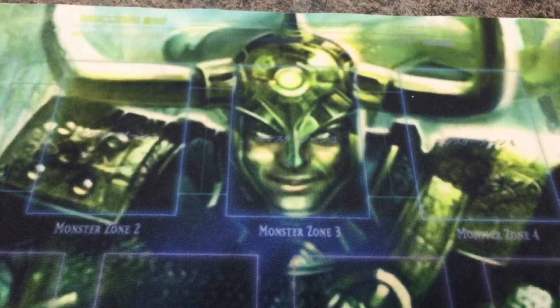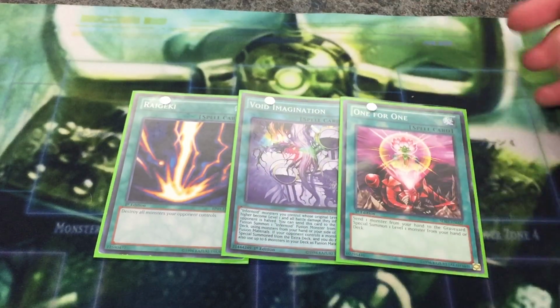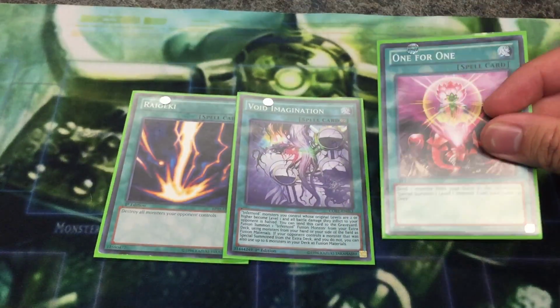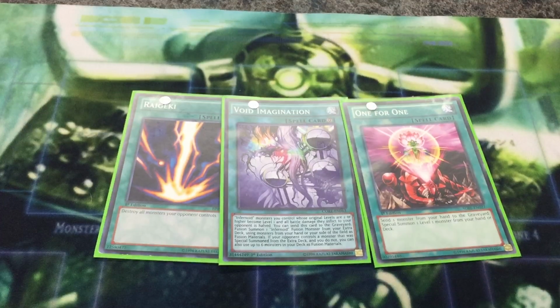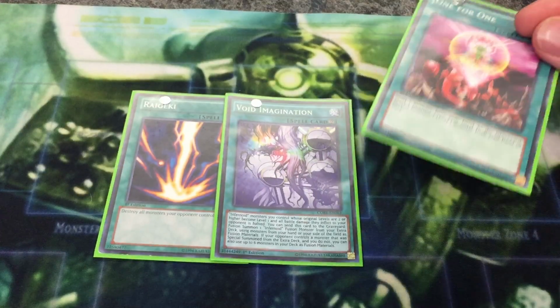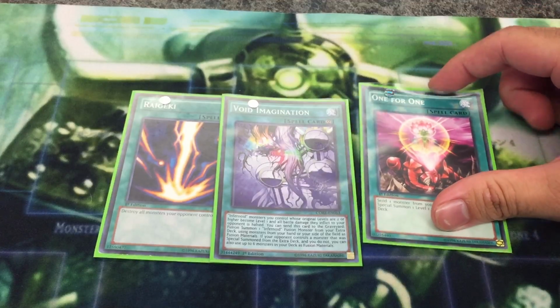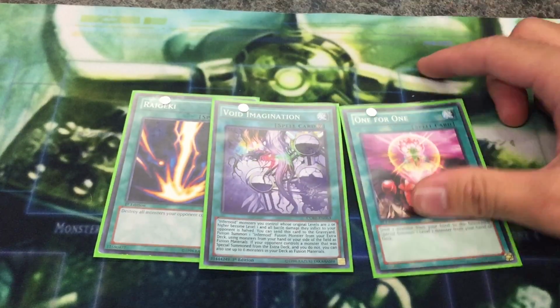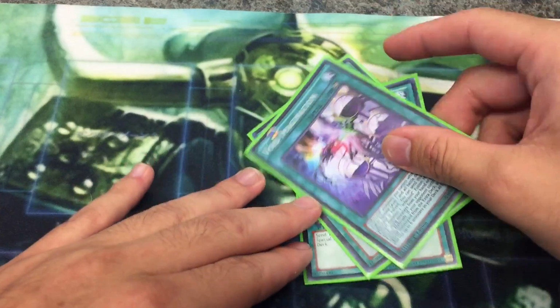Then for the 1-ofs of the spells, got Raigeki, Void Imagination, and 1-for-1. The 1-for-1 is because I'm running Decatron. This helps me get into my Decatrons faster, helps me thin out the deck and eliminate my reasoning eligible monsters. Imagination.